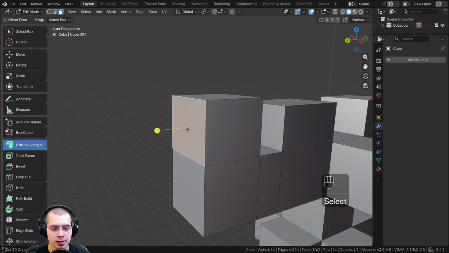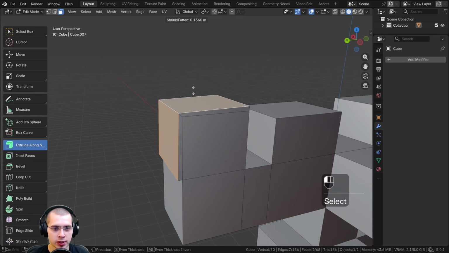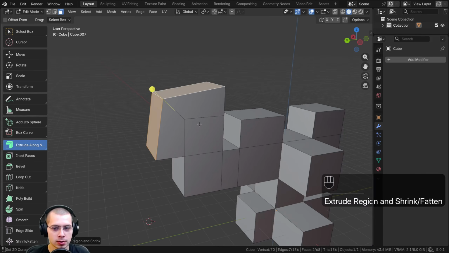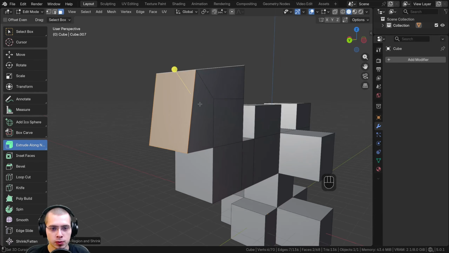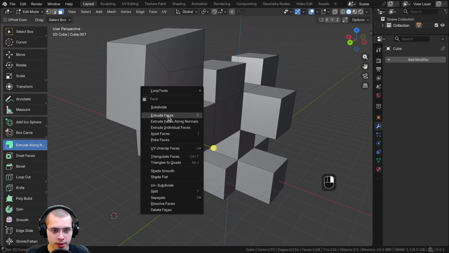The normal for this face is going up this way. So if I hold down the shift key and select both of them, then if I drag this, you can see as well as this one going up, this one's also going out. So that could definitely be useful for a lot of things. And the quick way to do this is to just right click for the object context menu, and then you can extrude. You can also press E.